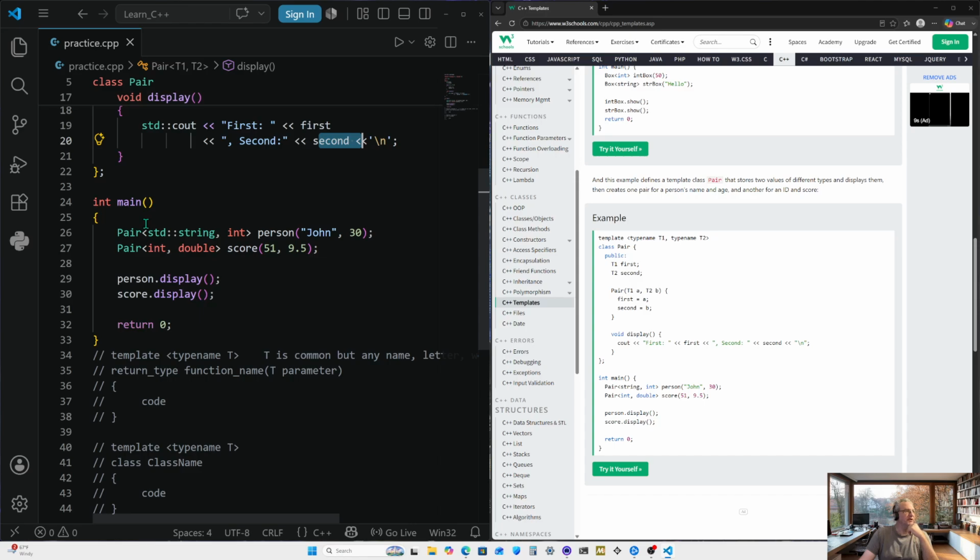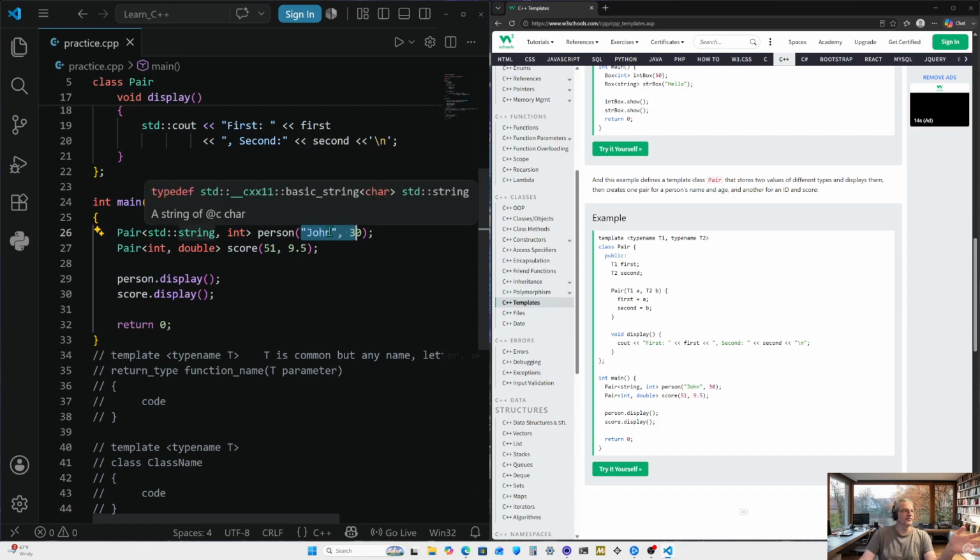Now we're going to declare our objects. The first one's going to be the class, what the types are going to be. So we got string and integer. The object's name is going to be person. And it's going to be John for string because it's got to match, and this has to be in the same order as what it is over here. So whatever order this is right here, this has to follow that same order. Otherwise, you'll end up with an error.